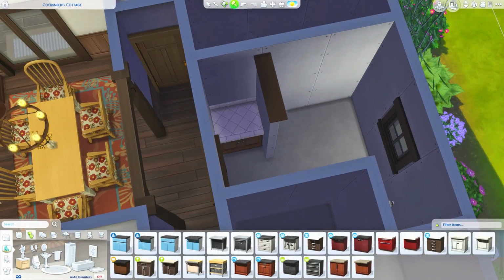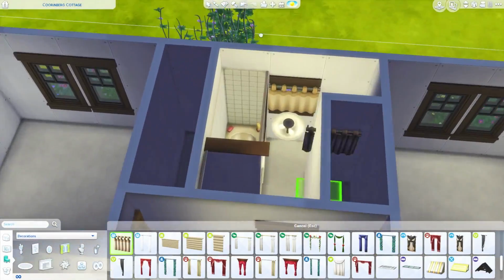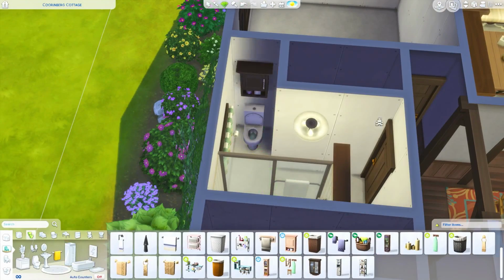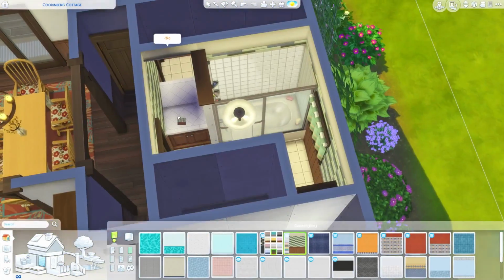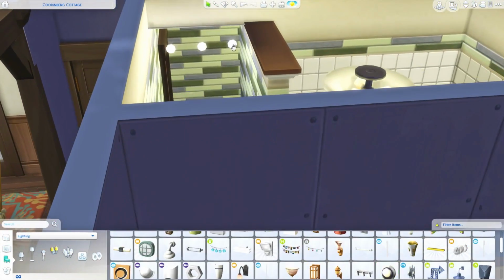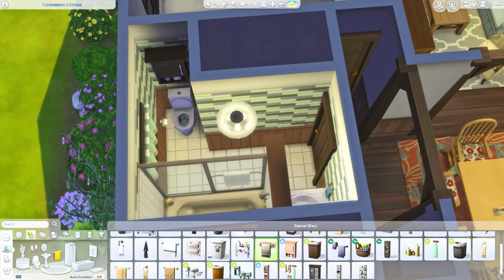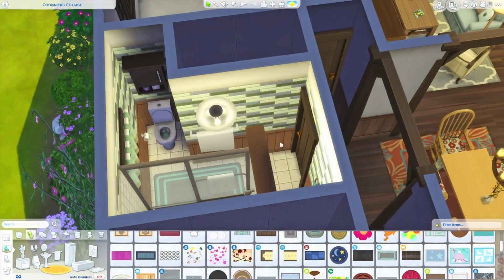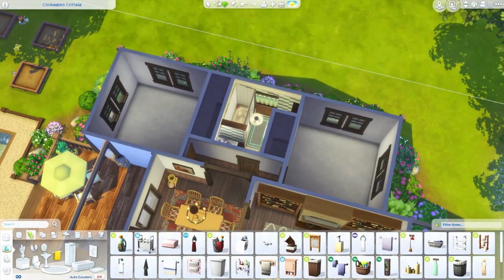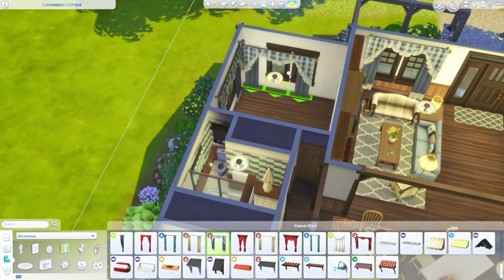But we are onto the hall bathroom now. So this is the bathroom for the kids. I just did it in kind of a typical style of mine. I wasn't really too creative with coming up with the combinations for wallpaper and flooring, and I was kind of going for a dated 90s vibe in here. So we got those same counters that we use in the kitchen, which look like something you'd maybe see in a house from the 90s, and then I used that other shower tub combo that came with the base game, which to me looks like another thing that you would see in a house from the 90s.